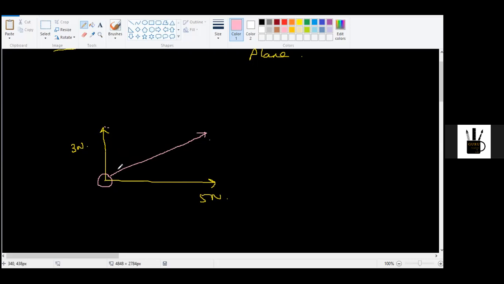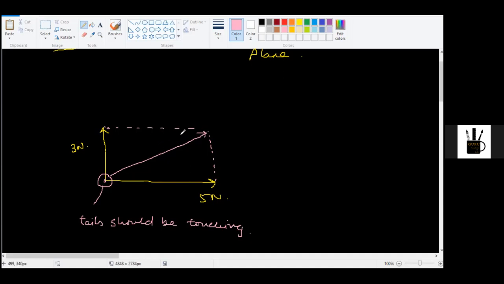So what you're trying to say is 5 Newton is bigger than 3 Newton, so the influence of 5 Newton is going to be bigger. But still you have to understand that it's going to go somewhere here, which means it has some 3 Newton effect and 5 Newton effect. Are you unable to imagine what I'm saying? Yes, sir. And this is what we mean by vector addition. The first step is that the tails should be touching each other. Take it down properly. Only when the tails are touching, I'll take this leading diagonal, and we call this the parallelogram law of vectors.